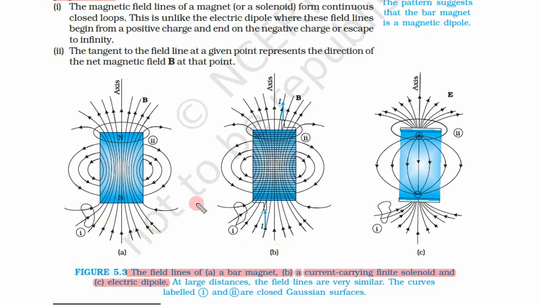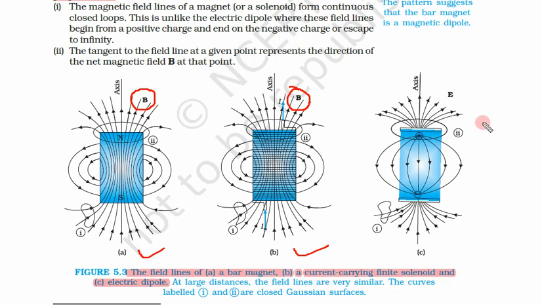But one thing is very similar. If you see this solenoid, here you can see lines, that means this is a solenoid. These lines represent that this is a solenoid. So if you compare a bar magnet and a solenoid, the magnetic field line pattern is very similar, or we can say it is exactly the same. In this, both of these magnetic fields are shown as B.